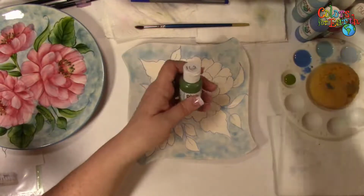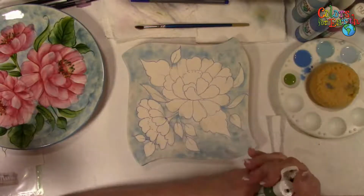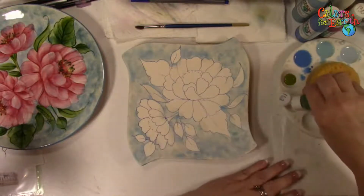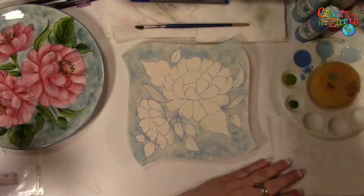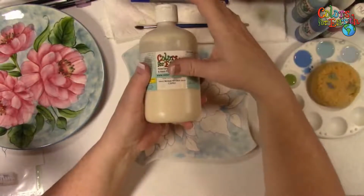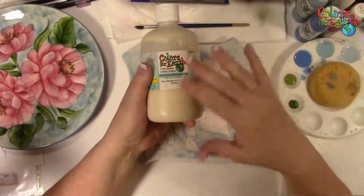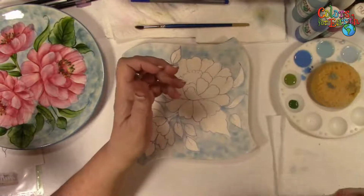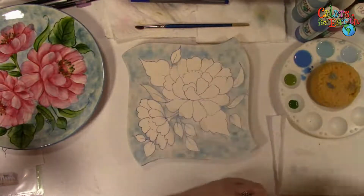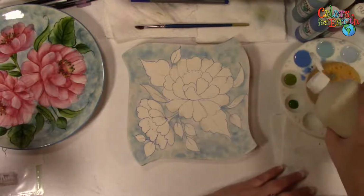And I'm going to put some out, and then I'm also going to add the clear glaze to it, the CSP 01 gloss medium, and I'll show you that. This is our clear glaze. Years ago it used to just be a medium, but now it's our unleaded clear glaze. Again, make sure you shake that, and then I'm going to add a 50-50.